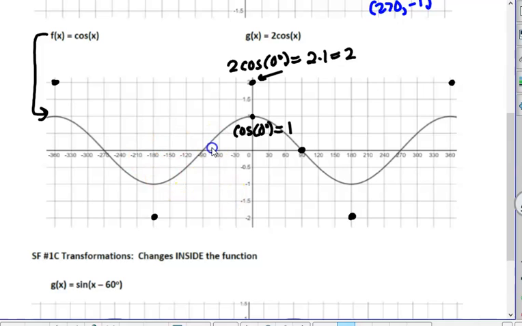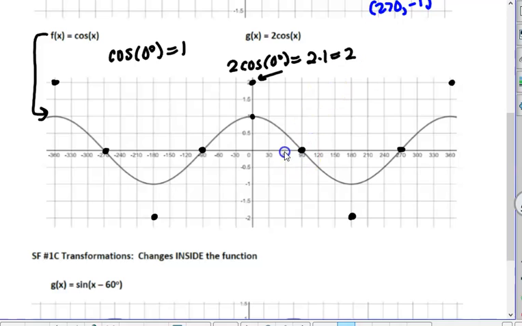Points that are 0 to start with, if I put in an angle and I get a cosine value of 0, multiplying that by 2 doesn't change it. I still have a cosine value of 0. Now let's take a look at a couple places where cosine is equal to 1/2. I'm actually going to erase this because it's kind of in my way here. Wish I hadn't written it right there. Maybe I'll write it up here: cosine of 0 equals 1, and 2 cosine of 0 is equal to 2 times 1, which is 2. Okay, so that's what we have there.